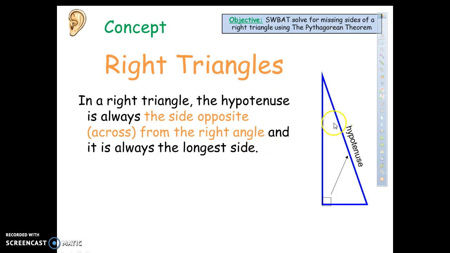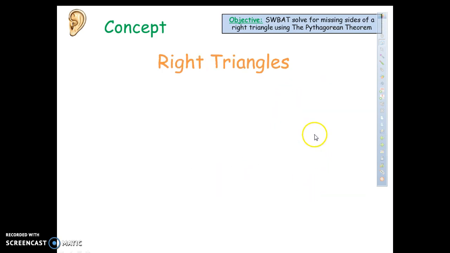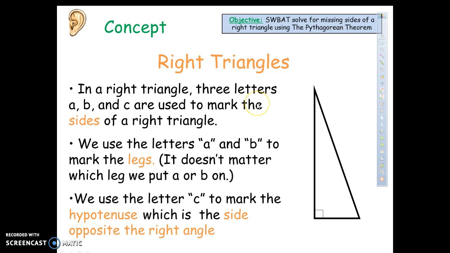So we're going to go ahead and start off with this idea. This is one of the key mistakes applying the Pythagorean theorem, is that students often misplace which side is A, which side is B, and which side is C. The other sides, right, these are the legs. So we're going to go ahead and mark up this triangle as A, B, and C. A and B, it doesn't matter. If the legs are A and B, you can go ahead and flip-flop those. C is the side that matters the most.